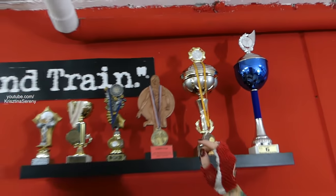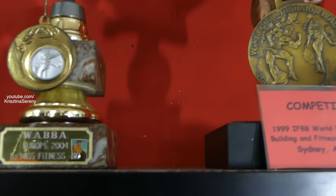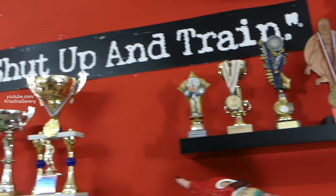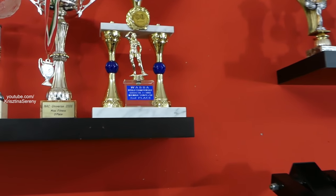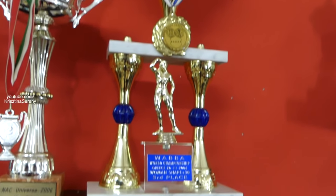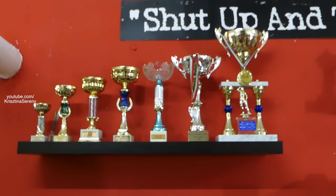And this one, when I won the European Championship. And that is a knife rest, I think. This is the weird knife rest, but it was a World Championship and I finished on third place in Athens, Greece. But I love them all. Very great memories and great motivation.